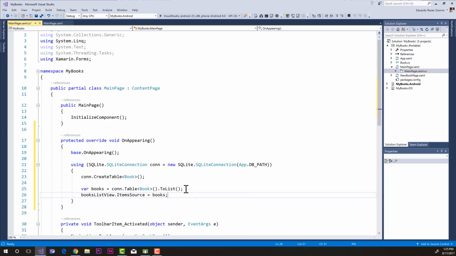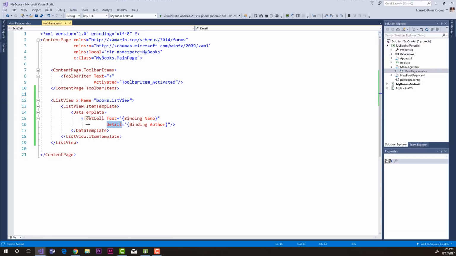So now the list view will have its source, will have its binding, will have a list of books. Each one of those books will be bound to a text cell. And now each one of those books will get its name value and assign it to the text property of the text cell, and its author value and assign it to the detail property of the text cell.